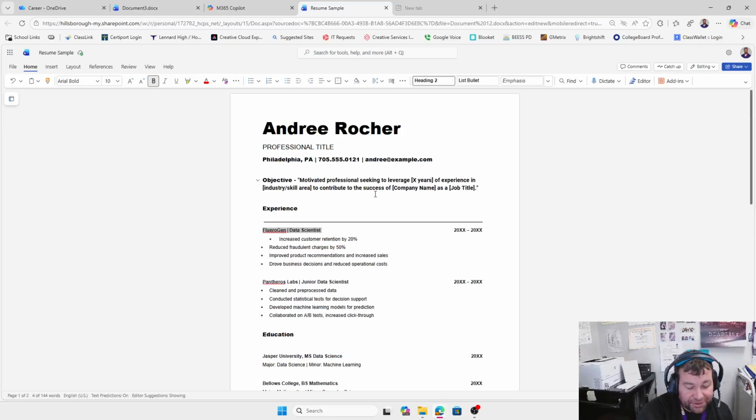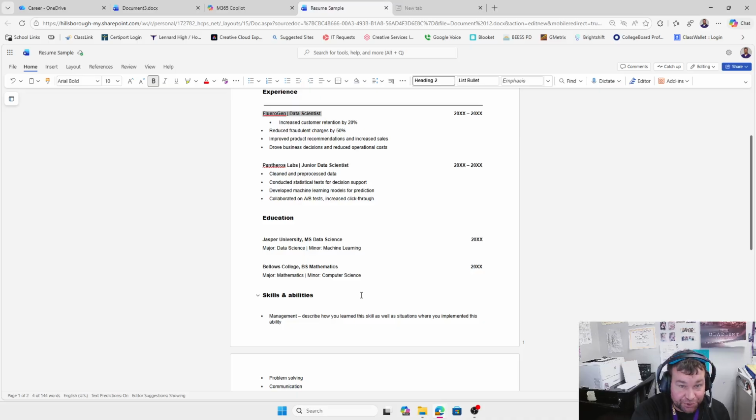So again, the goal with this assignment is to get you started thinking about how to fill out a resume, what kind of things should go on a resume, how you can present those things when you're applying for those professional roles and you're going throughout your career. This can be a good way to get those files organized so that when that dream job does become available, you're able to apply for it right away. You have everything you need. And like I said, with those types of positions where you're really excited about, the sooner you can apply, the better. So I hope that this was helpful.